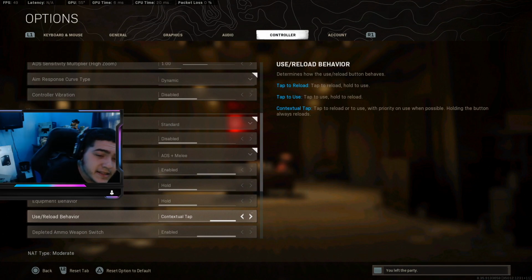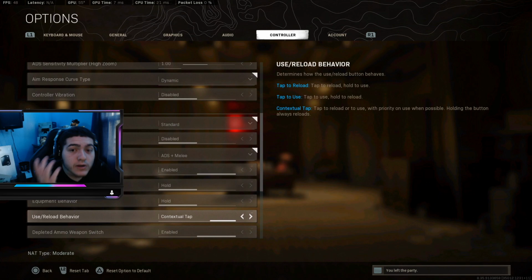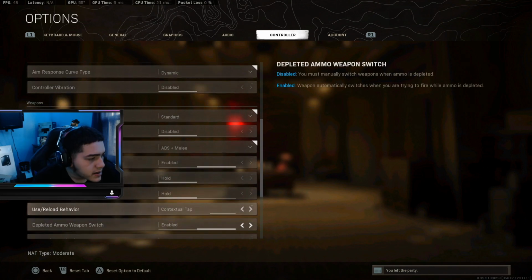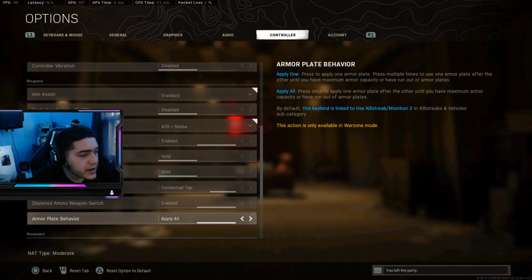This is one setting that I do recommend. I highly recommend this setting, because instead of holding down square, or holding down X if you play on the Xbox controller, you just walk around and you just tap it and you just run as you go. You're able to just tap, you're able to grab the gun, the ammo, a grenade, whatever the case may be, and just keep it going, especially if you land on ground loot and places like Superstore and stuff like that. It's very useful.